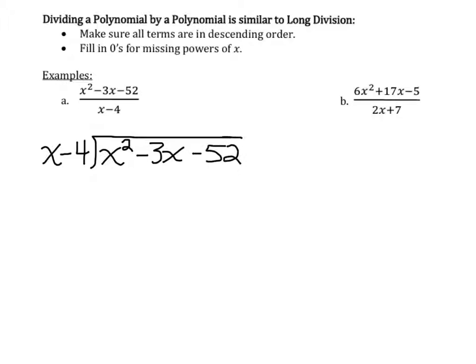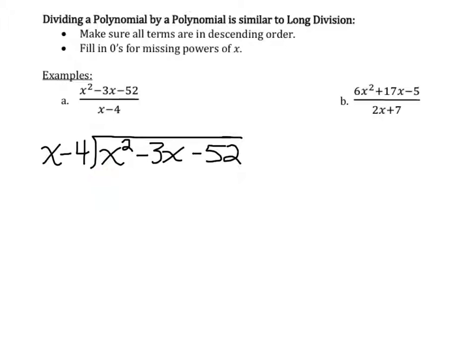And when I do this long division, there's one difference between when we do long division here versus with numbers. When we did just the regular numbers, we'd look at the whole divisor and see how many times it goes into the digits here. When we're looking at long division of polynomials, we're only going to look at our leading term, all right? So I want to say how many times does x go into x squared? Or another question that I can ask is what can I multiply x by to get as close as possible to x squared? And my answer there will be x.